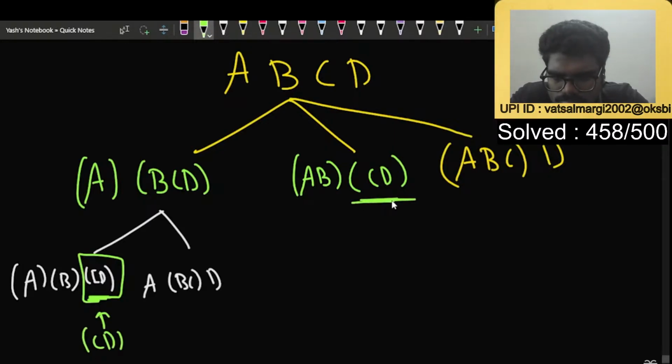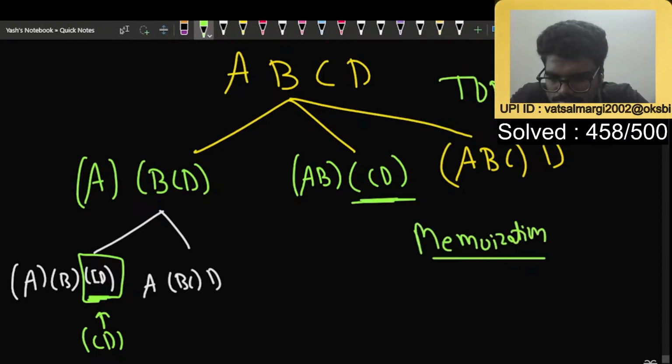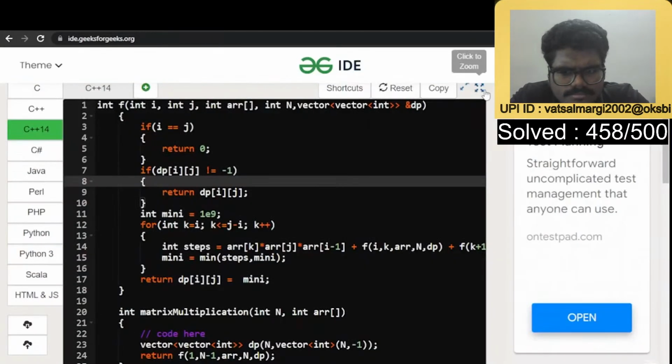So we will not calculate the repeating subproblems, and for this, if we are following a top-down approach, we will use memoization so as not to calculate the already stored answer again and again. So what we do in the normal part is, we try to do the partition at every step.